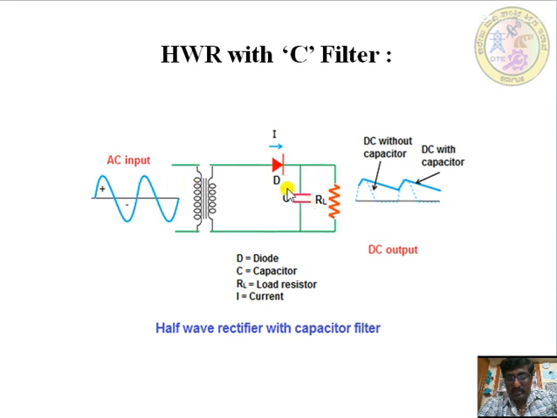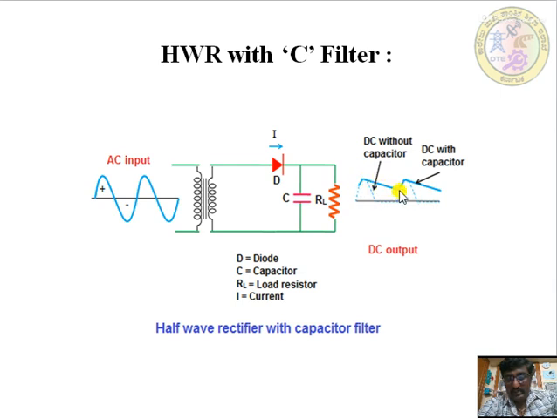Okay, so this one is the AC input and this one is the DC output. Normally when passing through the half wave rectifier, the waveform we get is just the sine wave for only the positive half cycle, and for the negative half cycle it is off, and once again we get this. By placing a capacitor we are just getting the peak voltages.